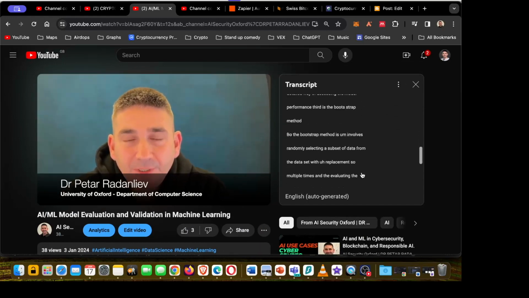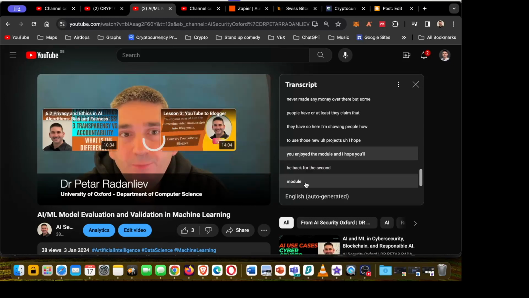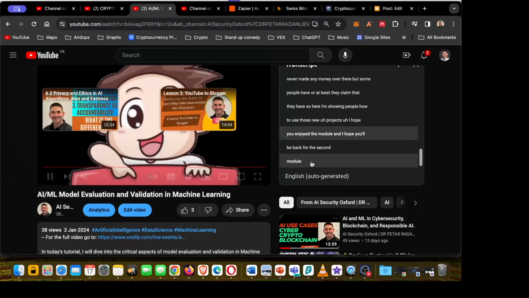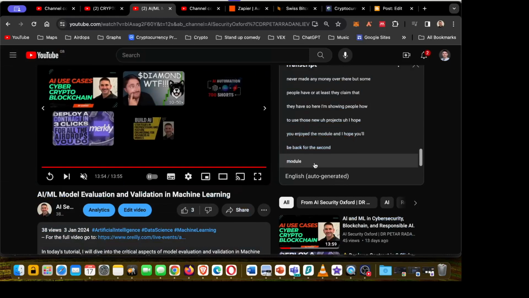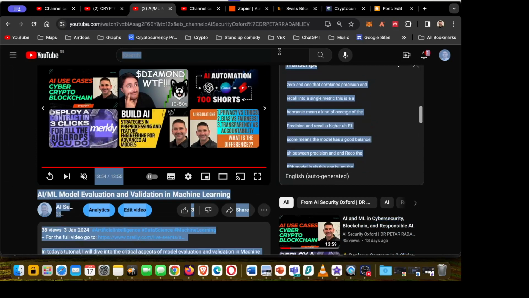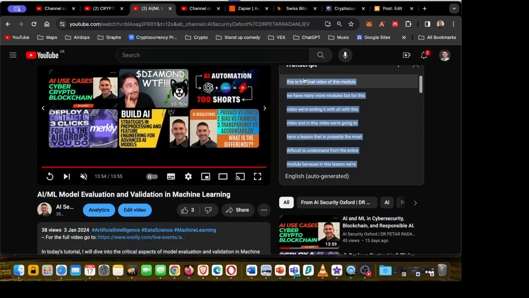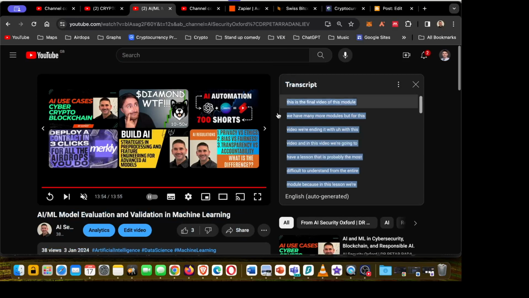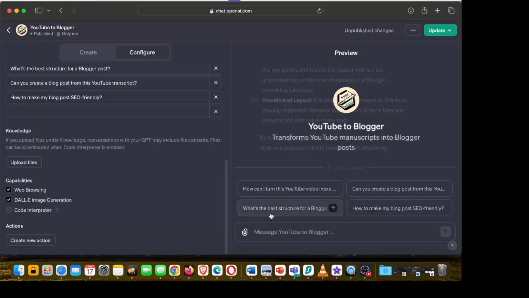Now you have to go all the way to the bottom because for some reason it doesn't work with Command A, it selects everything. So I have to do that. Okay, we have the manuscript now. We're going back to ChatGPT, and the only thing that we want here is unpublished changes, update, only me, confirm.